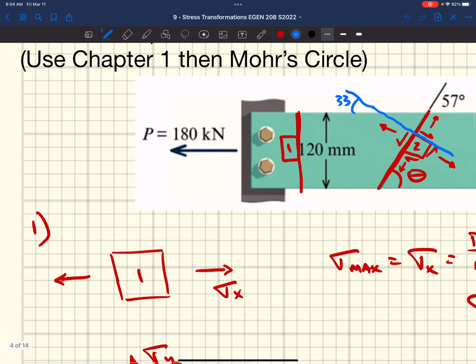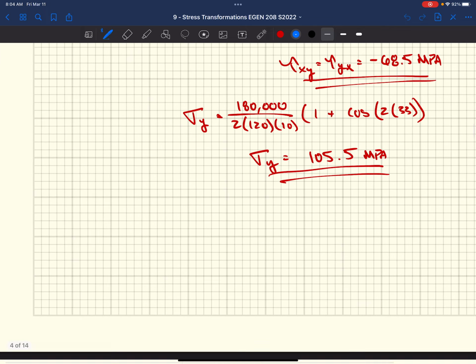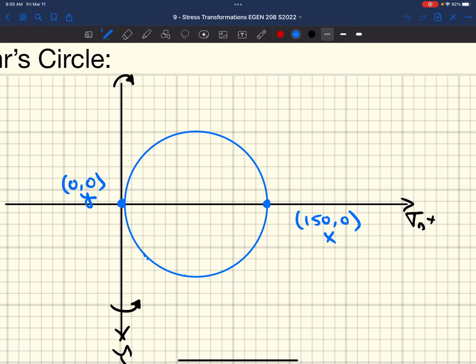And so we get two coordinate points. The coordinates that we plot in our Mohr's circle are the shear stress and normal stress acting on the x and y faces, so we have 2 points: one on the x face and one on the y face. Our x coordinate is stress in the normal direction, and our y coordinate is stress in the shear direction. In our case, because we had zero shear stress, we ended up with 2 points: 150 megapascals and 0, and then 0, 0. We ended up at the origin. These points could be all over the place; it's just what the stress state is at a given orientation. We're going to do a bunch more examples here.